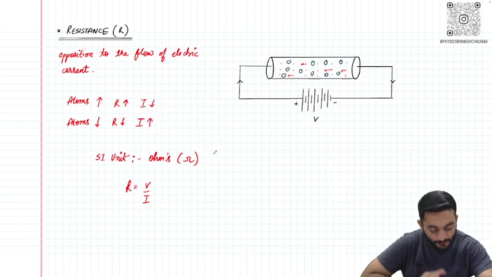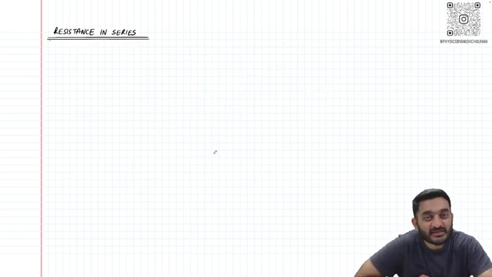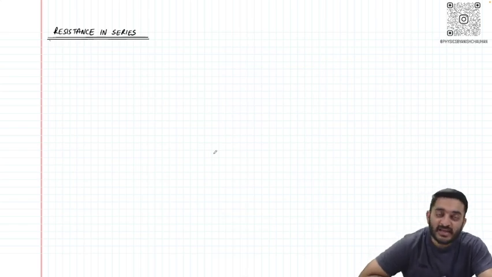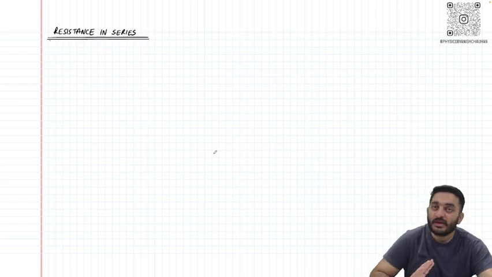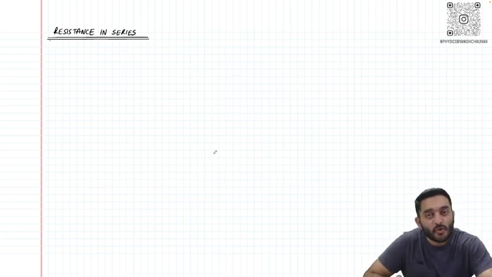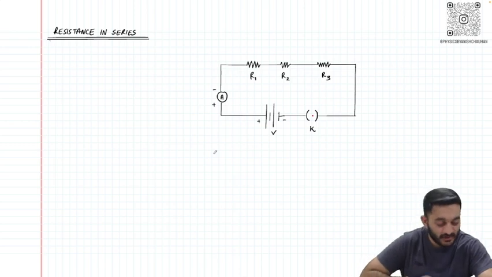Now if we go ahead, we have to understand what we mean by resistance in series and resistance in parallel, because in electric circuits you will always find there are only two types of connection. Any complicated circuit can be a combination of these two, but there are always two connections we need to know: one is series, one is parallel. So how exactly does a series connection look? You can see it here.